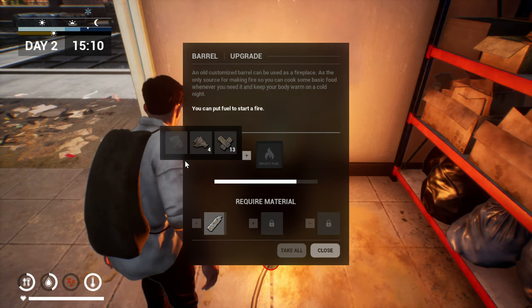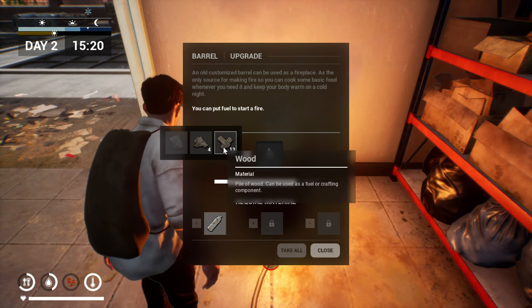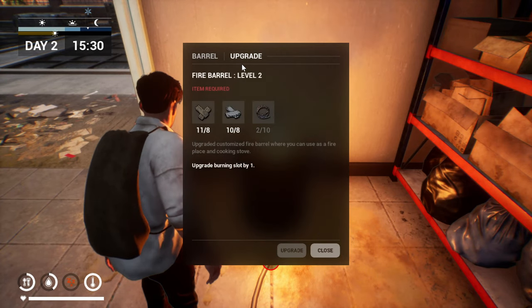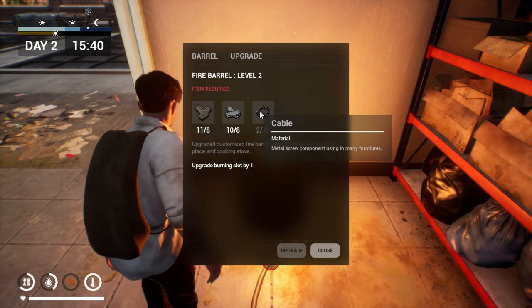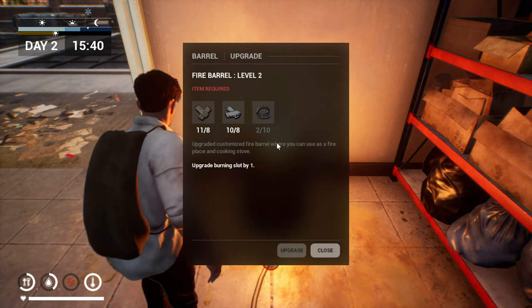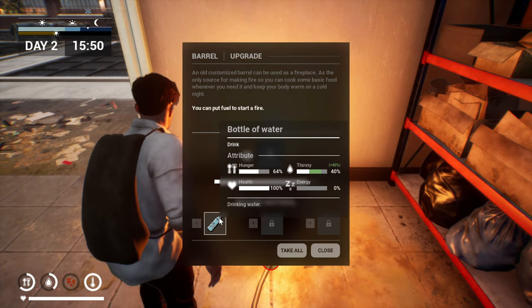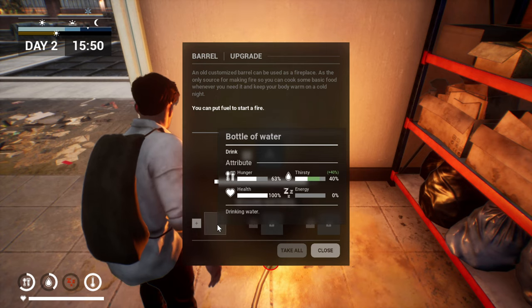I don't know what we need paper for, except for the fire. Like I'm gonna have to adventure down more. I have to kind of look a little bit better on where we need to go. Still don't have any cable yet. Two only. Okay, let's get our last water here.